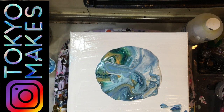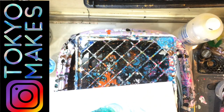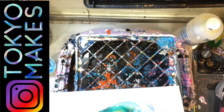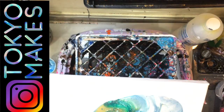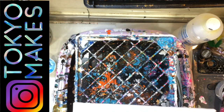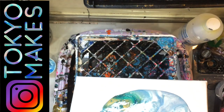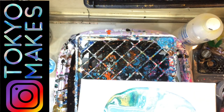And I'll start to tilt now. I'm not good at stretching cells. I've only recently been able to start getting them. So please cross your fingers for me. I hope that I don't lose too many of these.